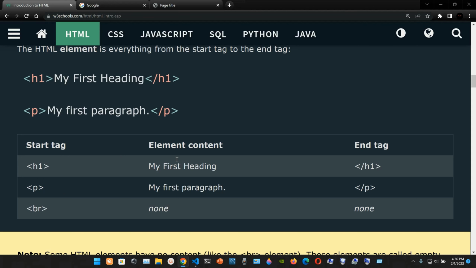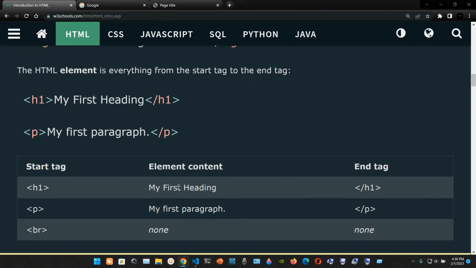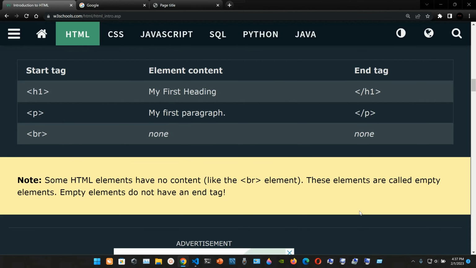The element content, as you can see, for h1 is going to be my first heading, for paragraph is going to be my first paragraph, for br it has nothing, and for the end tags it's going to be /h1 and /p.